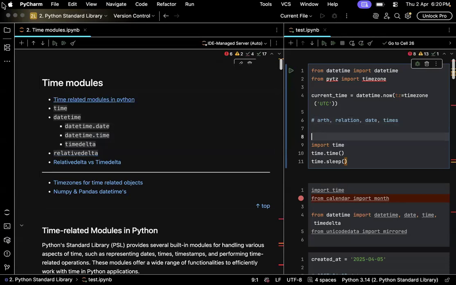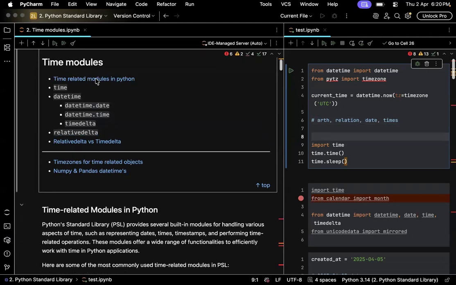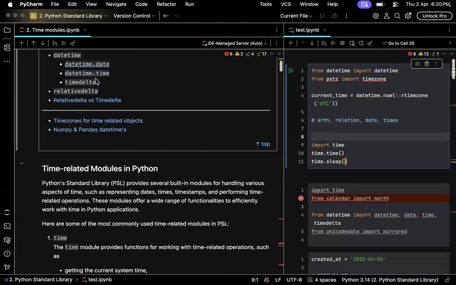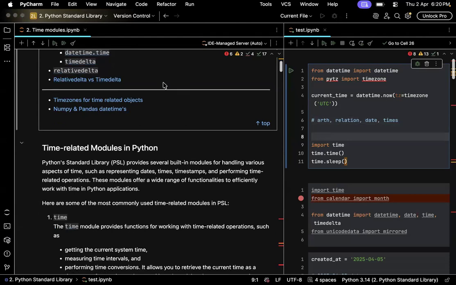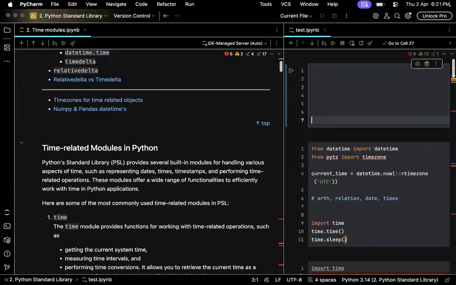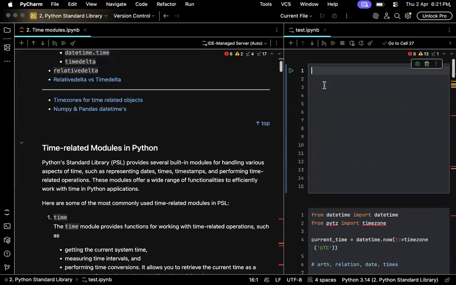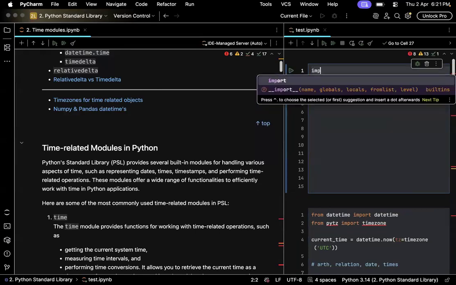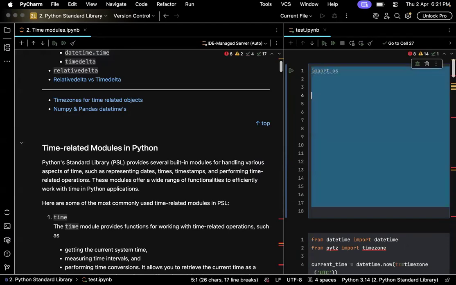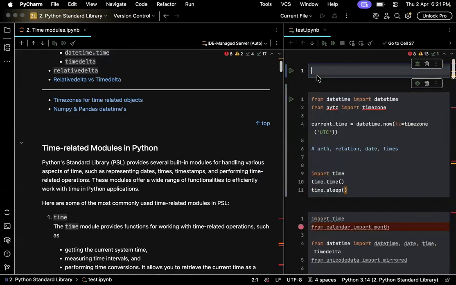Are there any doubts related to today's class? Good. Okay, with that oh no, just a minute. I forgot to explain just one module, OS. Okay, I will take care of this thing later.